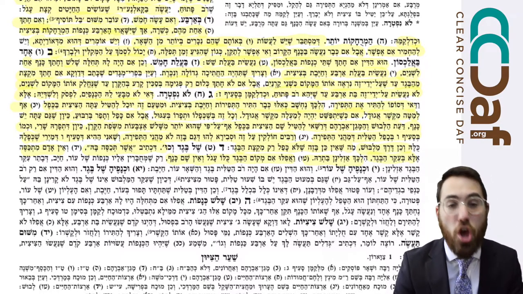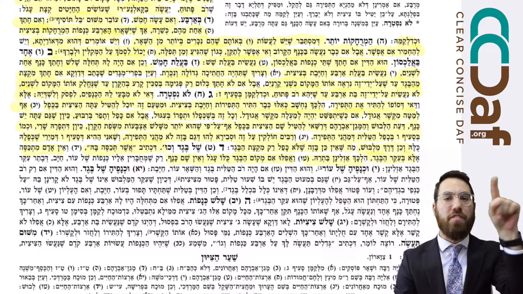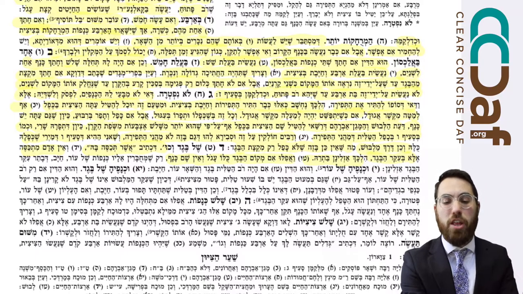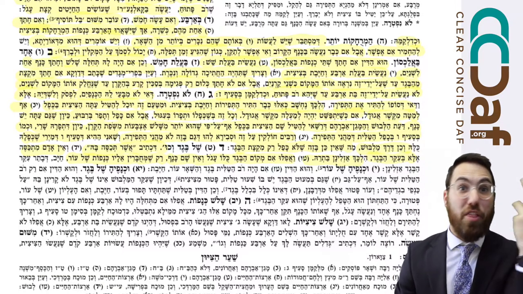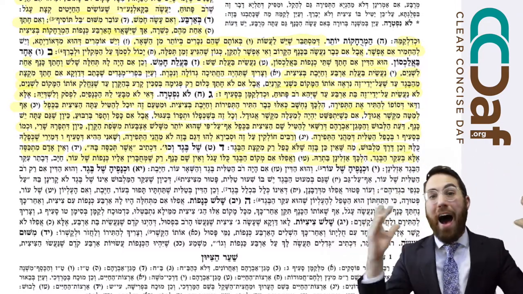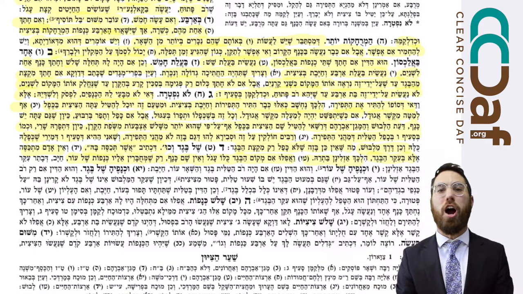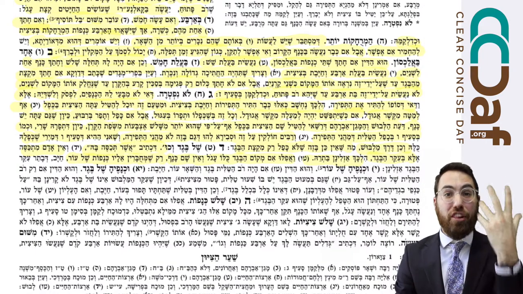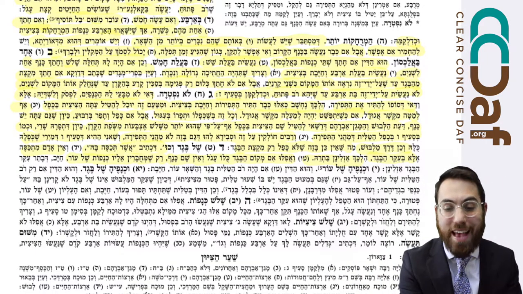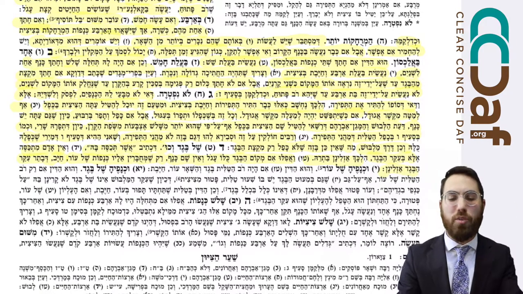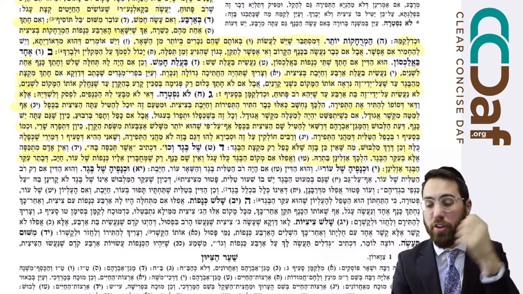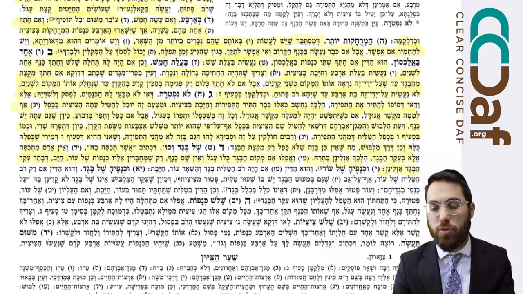Listen to this one. You have a circle garment, and there are no corners. And then what do you do? You put on corners of leather. So you would think the entire four-corner garment is being created with leather. So maybe it does not work, says Mishnah Berurah. We go with the ikar beged, even though there's no corner, which is a massive chiddush, and therefore it's going to be obligated.